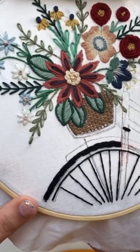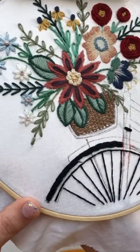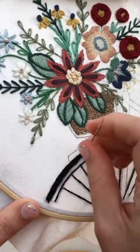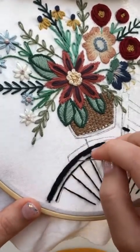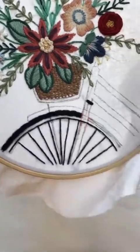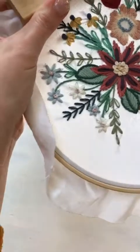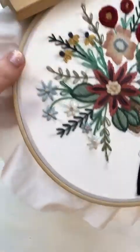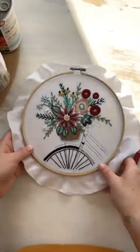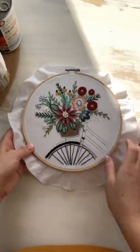All right, well, there's some of it finished. I did more than I thought I would. Okay, so there's that. If you want to do another one, you can to make it 5. I think that's quite nice though.